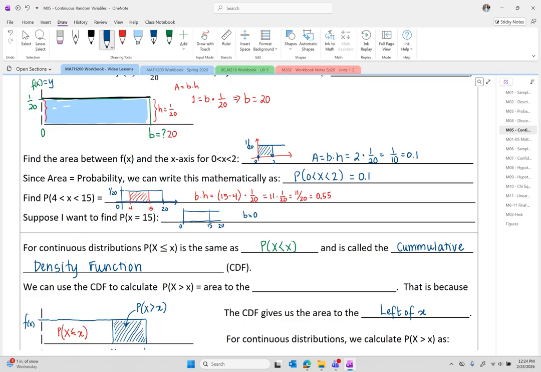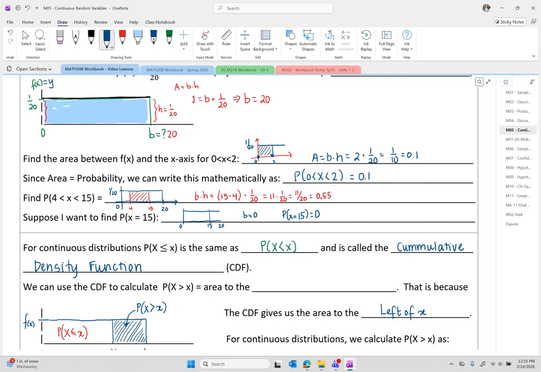And therefore, the probability of x equal to 15 for any continuous variable will equal 0, because that rectangle does not have a long enough base to give us a particular probability. Now, continuous variables, we have seen in the past when we were discussing what type of variables we'll have, would be something like a distance, or say the time.